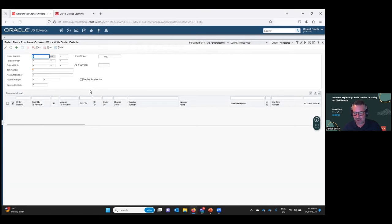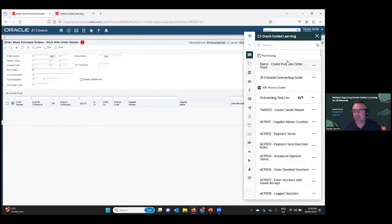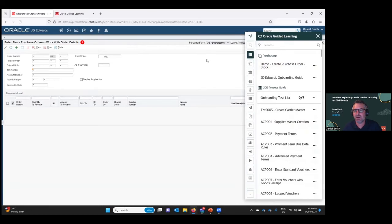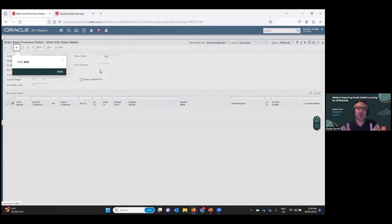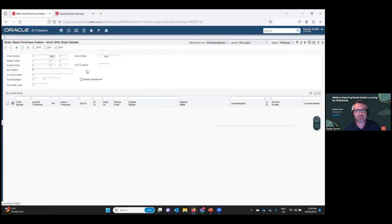So what I showed you then was accessing the widget to find a training guide and then executing the training material off of that guide. We can also use it in the application. The system's smart enough to know that I'm in the purchase order entry application. Would I like some help entering this particular purchase order? If I hit yes, it will execute that same guide, but it's smart enough to know, and this is the level of integration with JDE, that I'm at a particular point in that sequence. I don't need to go to the E1 page because I'm already in the purchase order entry application. Again, that's showing the power of the integration with JDE. So I'll just cancel that and skip out of the feedback.